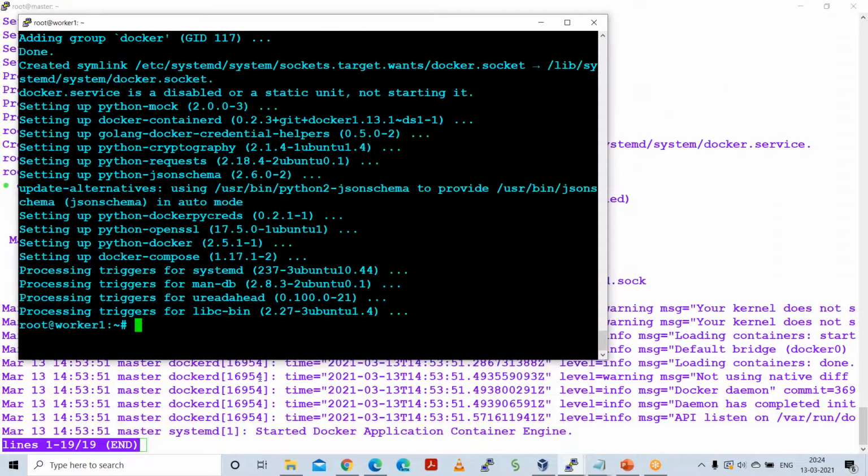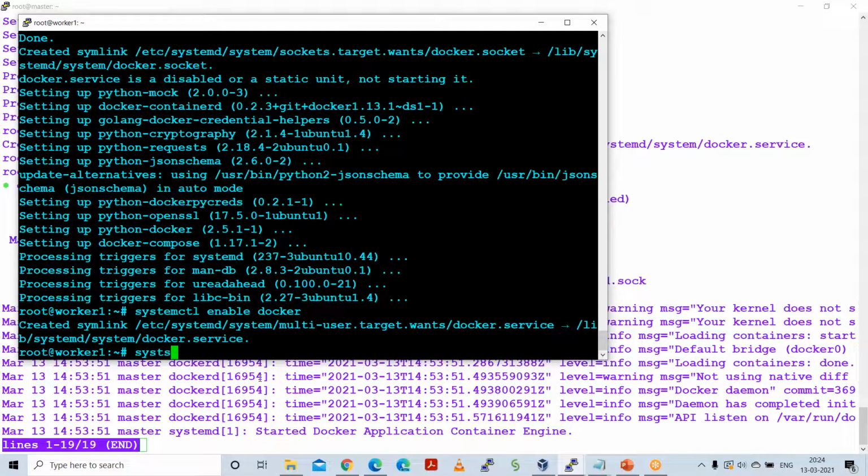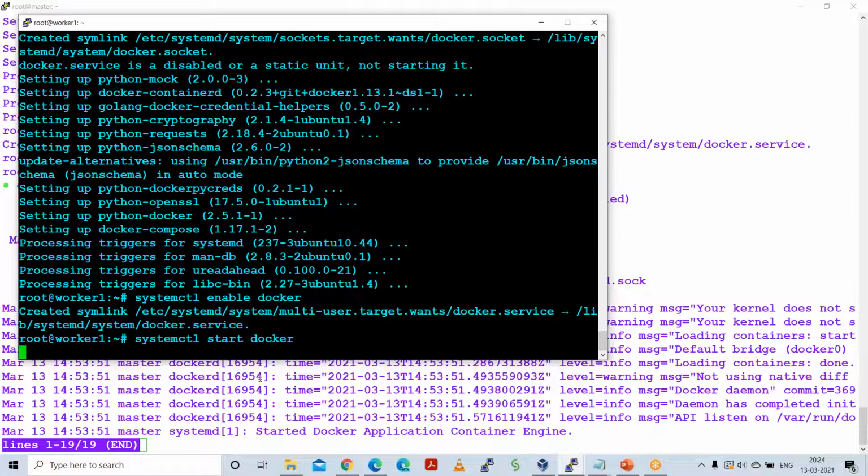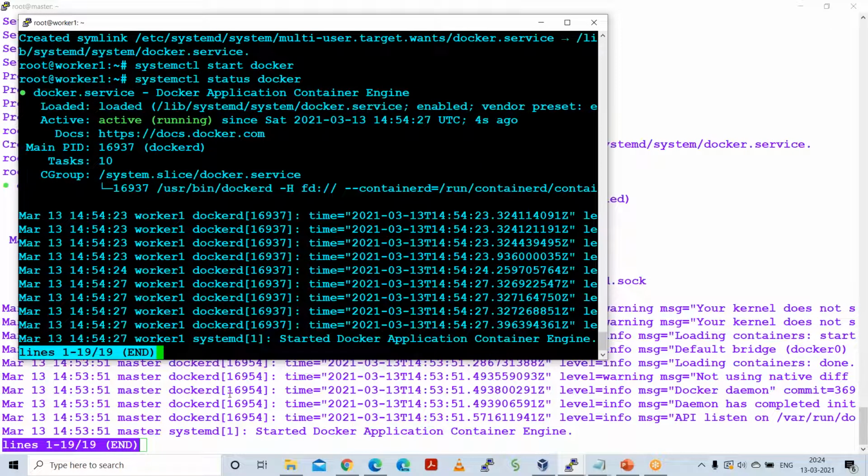So let me do it on the worker node as well. I am enabling Docker. systemctl start docker. And you can check the status as well. And it should be running. Yes, it is active and running, guys.